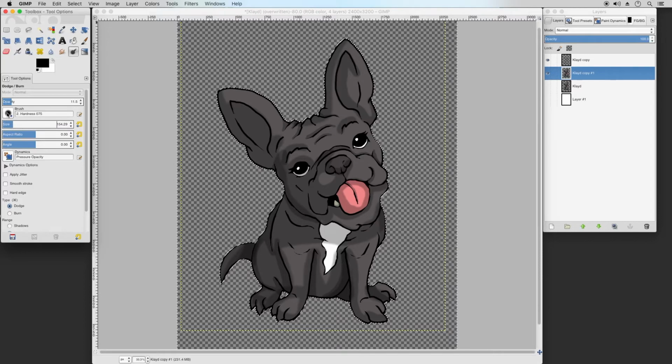I have a fuzzy brush, so that's going to allow for a little more realism versus a cell shaded line. Alright, so here we are here. That's better.